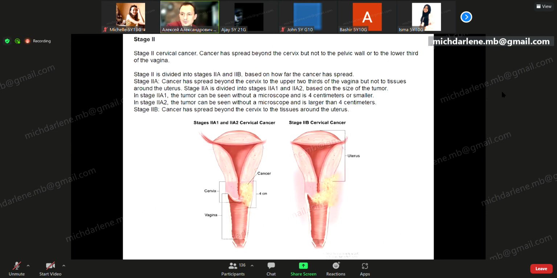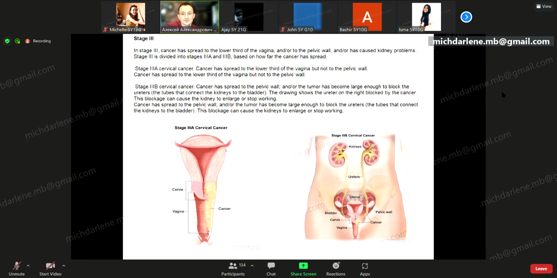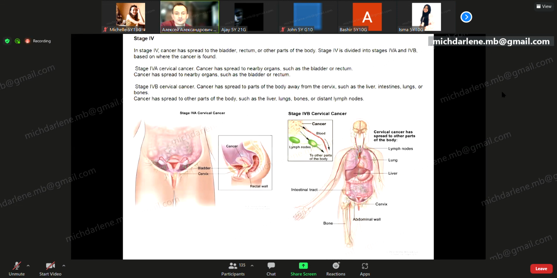In stage 2, we will see a big structure, big growth, and so on. But in the beginning, it will be a small structure with a small growth. And stage 2 is already too late for us. Stage 3 means trouble with spreading to other organs and systems, specifically the pelvic wall, ureter, and bladder. Stage 4: far metastasis to bones, lungs, liver, distant lymphatic nodes.